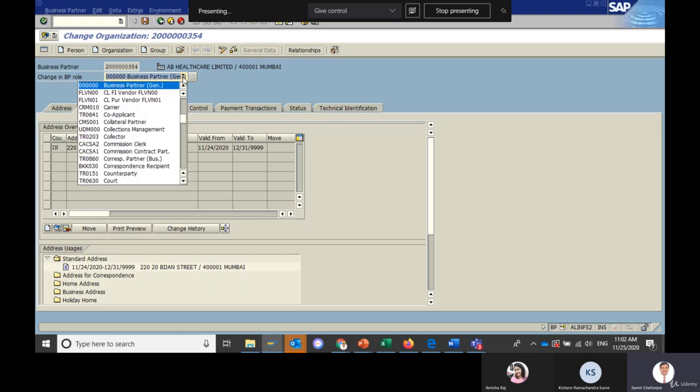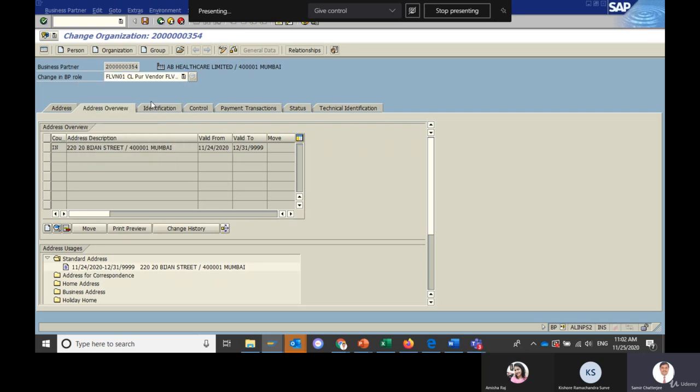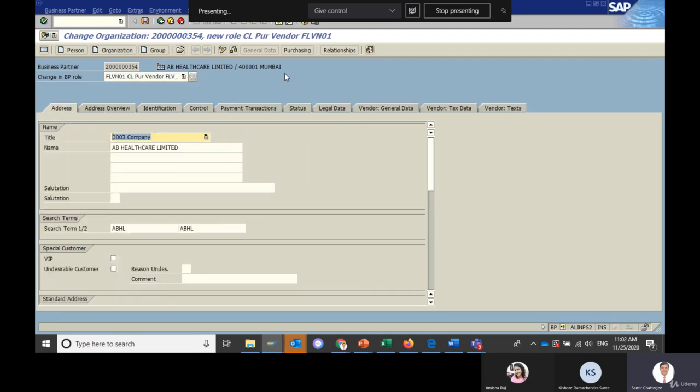It depends upon your choice. You can go for purchasing vendor first because you are in the MM area. The address will be the same, no change in the address. The purchasing tab will be the new one.